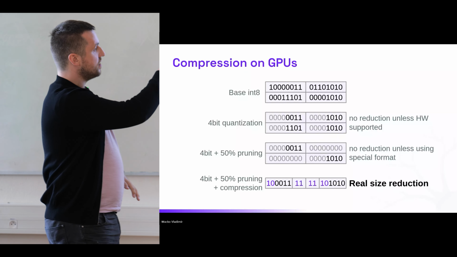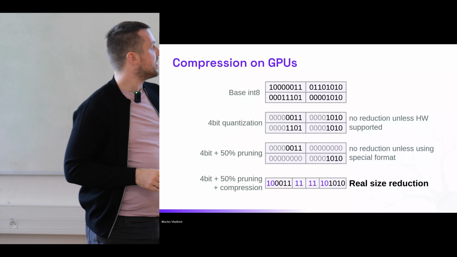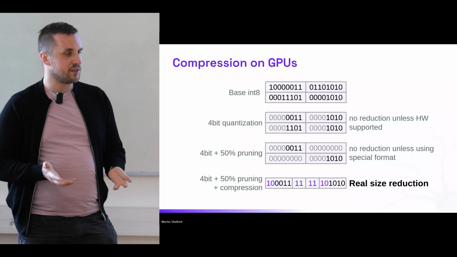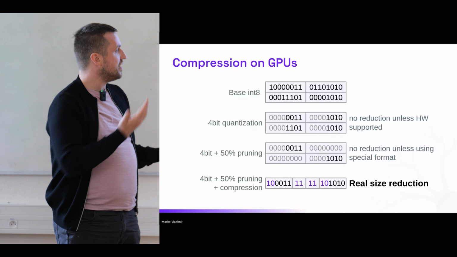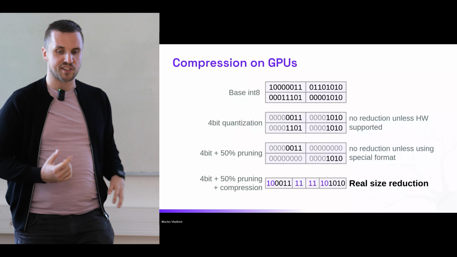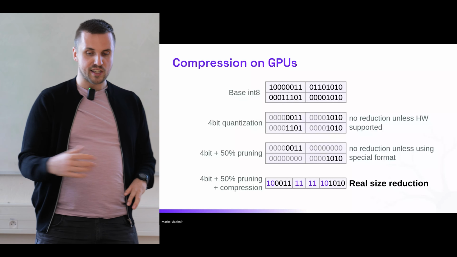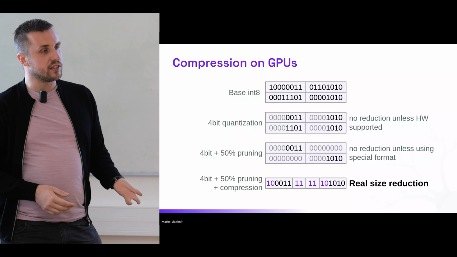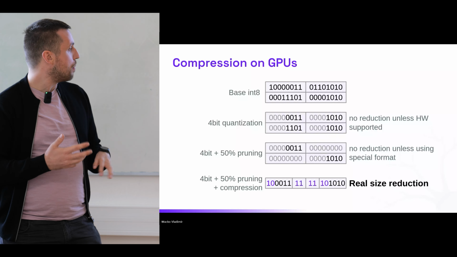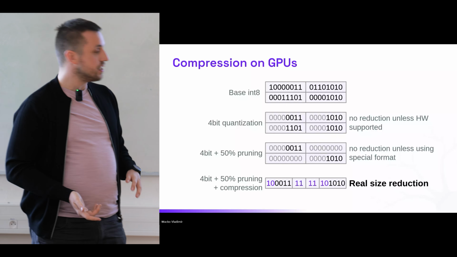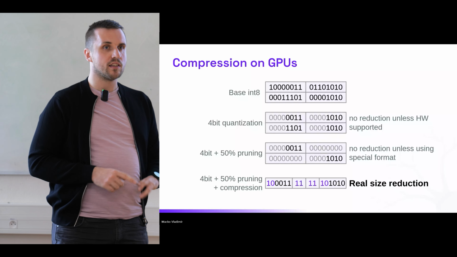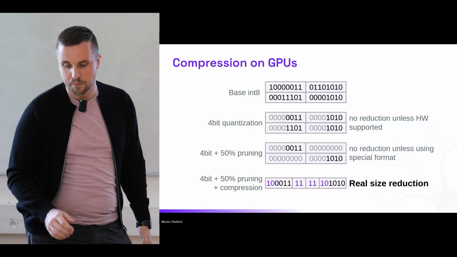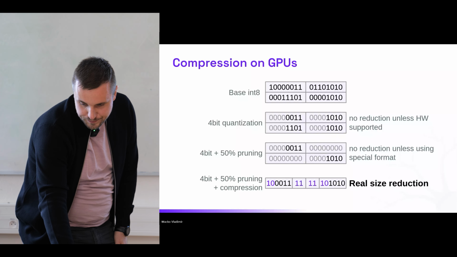But that matrix looks like something that could be very easily compressed. And even right now, you can come up in your mind with a compression scheme that actually encodes those zeros in a very succinct way. And it turns out that if you take a model, apply quantization and pruning on top of it, and then apply a standard compression algorithm like zip, you will actually get an easy real size reduction that is sometimes important for distribution of the model.